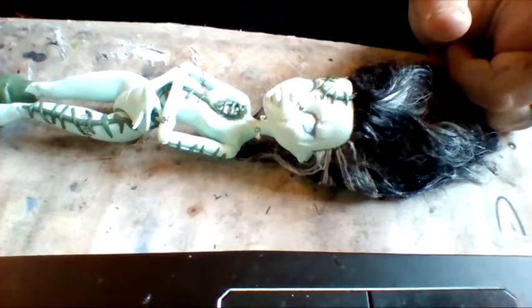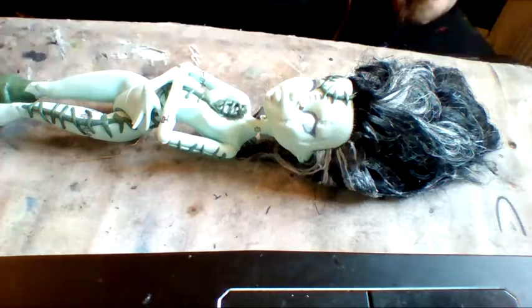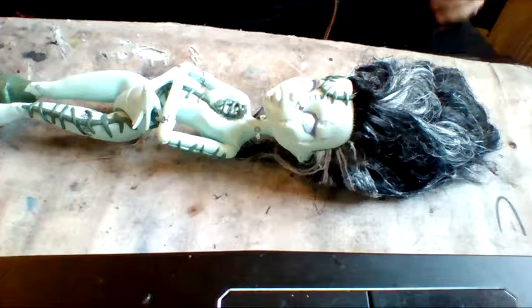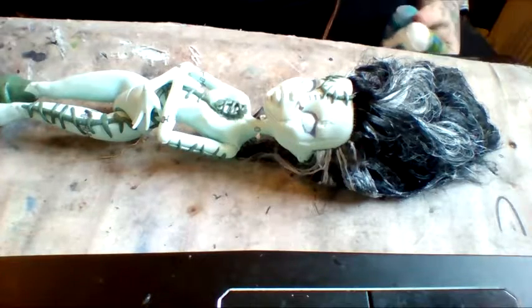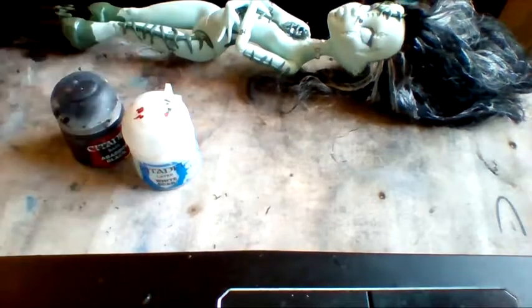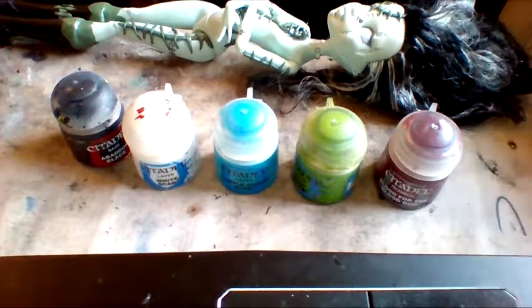So, the equipment I used to repaint is some paint brushes. Now, this is also a good opportunity to show you what paints I use. I think I answered this in the previous Q&A, but I shall show you what paints I'll be using today. So, let's put her back. I'll be using Abaddon Black, White Scar, Temple Guard Blue, Moot Green, and my favourite, Blood for the Blood God. So these are the paints I'll be using.